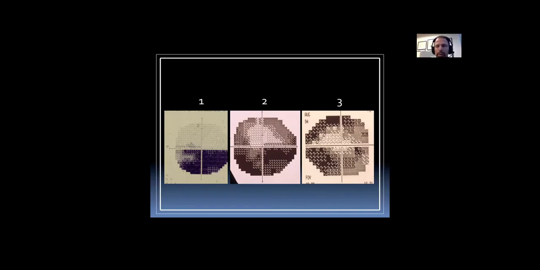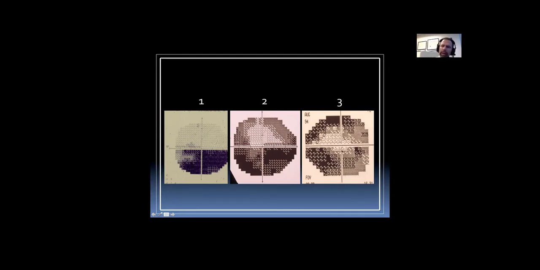It looks like an almost complete inferior altitudinal defect. The second one, well, you argue, well, wait a minute, what about up here? There's some junk up here. But the most important point is that there are a number of points right along, and you can look at the numbers instead of just the grayscale, which you should always do. But right in here, there is what we call a step across the horizontal midline. And centrally, that's more important, that's more sensitive. So although this might look sort of constricted, clearly there are steps across the horizontal midline in this case.